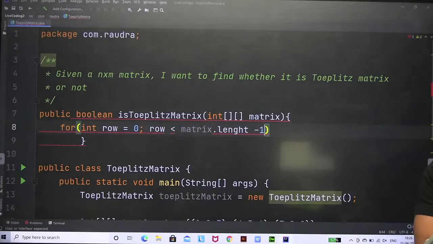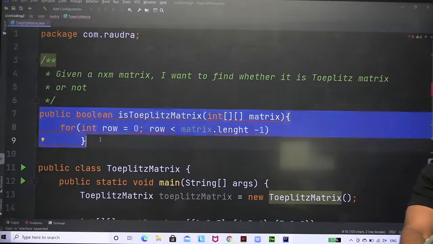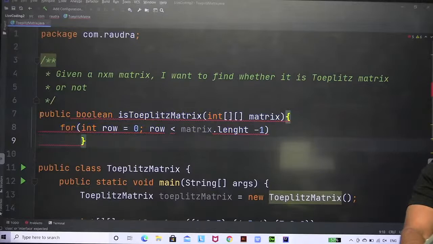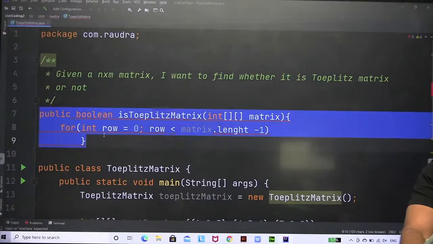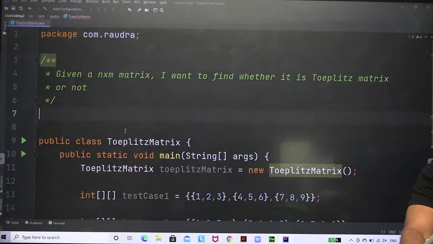Oh, I have written this method actually outside the class. This method is supposed to be inside the class, that is why it is giving me red lines all under it. So let me cut it here and paste it here.